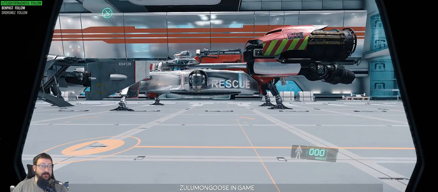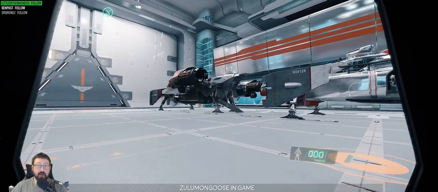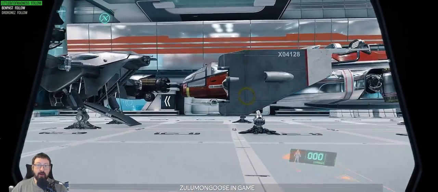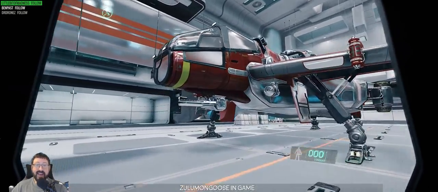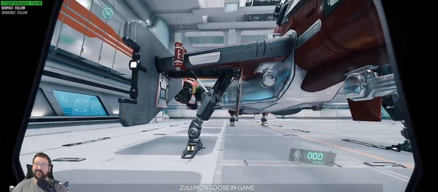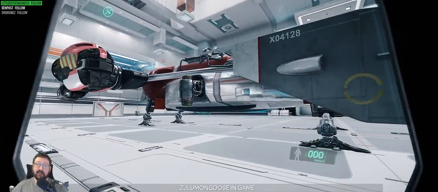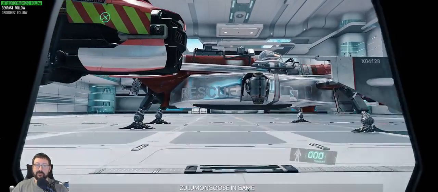So this is basically the ambulance version of the Drake Cutlass Black. And this is going to be the ship which picks up people and takes them to the hospital ship. And how sexy does that look? I love this, and I think with the rework as well, it's going to look awesome.